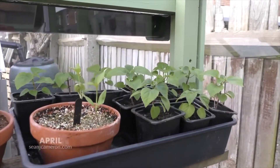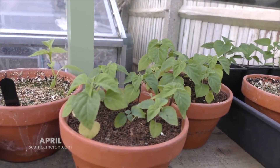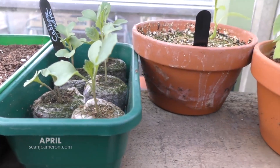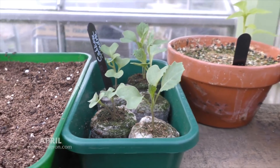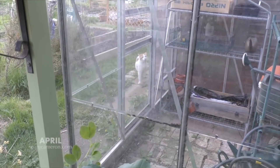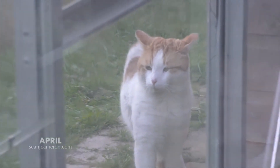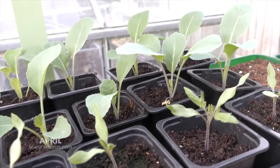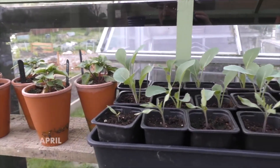On the top shelf these are my peppers — they need to be potted on as well. I seem to have gone salvia mad this year — this is a bright red flower. My cabbages are starting to look good as well, and with the pots that have two seedlings in I'll just cut out the weakest one. And finally in this section we've got some more tomato plants, and this is my cauliflower called Mayflower.